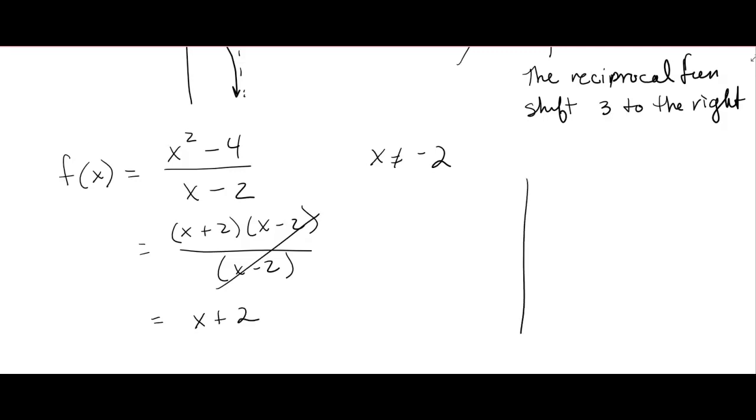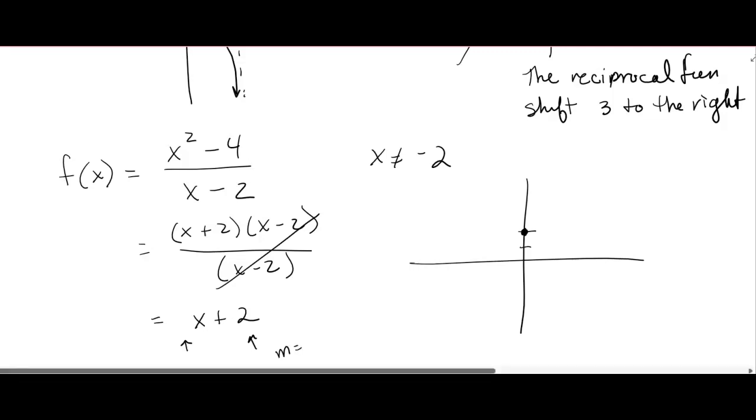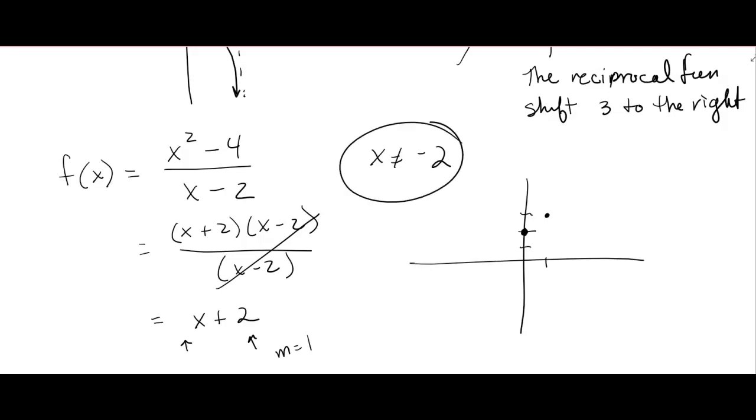Well, that's a linear function. We know what the slope is. We know what the y-intercept is. So we'll count up 2 with the y-intercept. The slope is 1. So remember how to graph a linear function, I hope you remember. And so we have this line that's going to happen here. But x cannot be negative 2. So at negative 2, let's see, what would it normally be? Down 1, back 1, down 1, back 1.